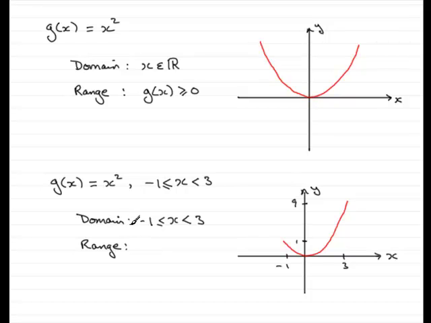Well, it's not from one to nine. It's from the lowest point here, which is zero. All the way up to nine. These are the only y values that you can get when you put any value of x between minus one and three. But in fact, because we're not putting three totally in to the function, you're never going to get nine. So when it comes to the range, it's g of x is greater than or equal to zero because you can get that bottom value when you put zero in. But because we're not allowed to put three in, we're going to get values which are less than nine. So that would be the range.